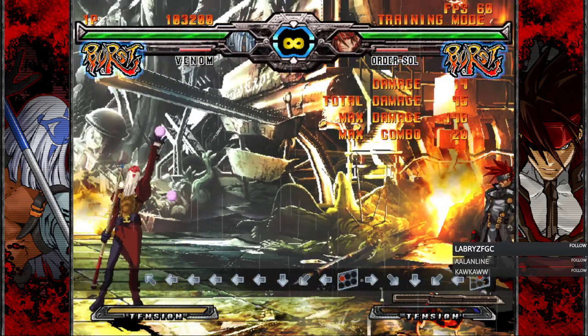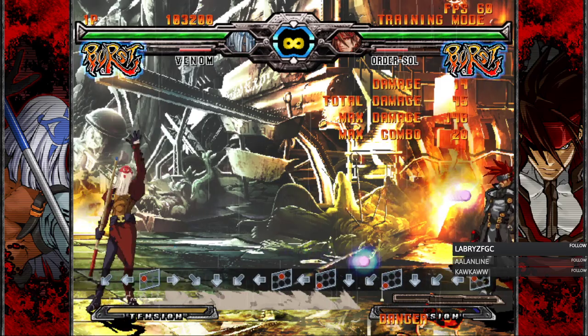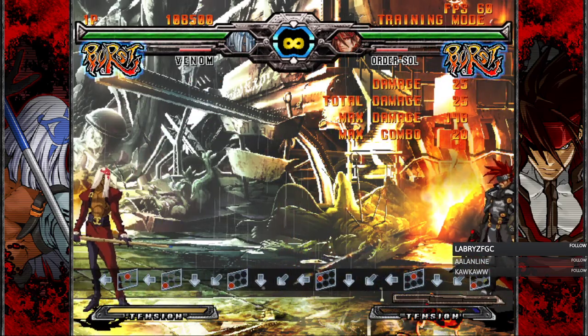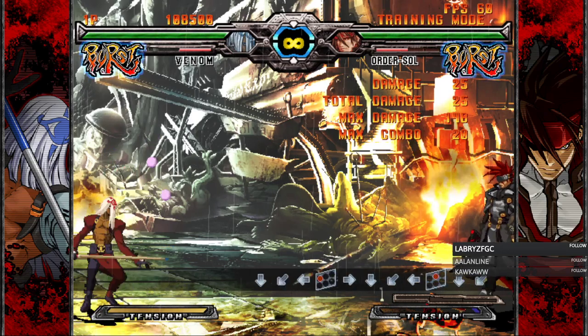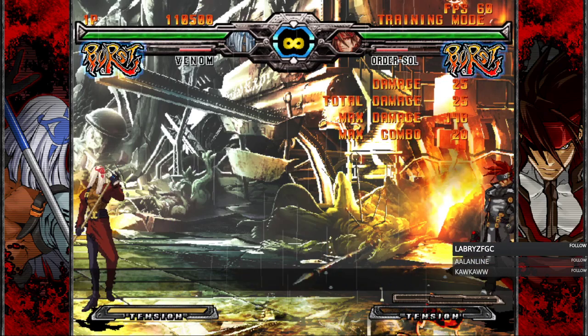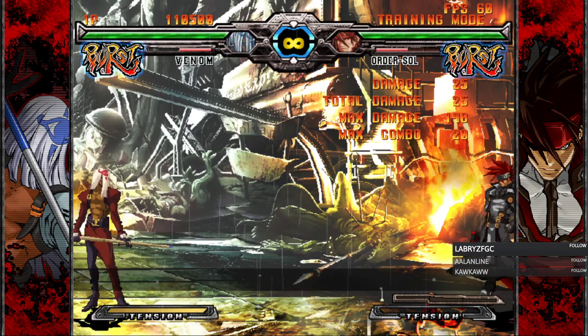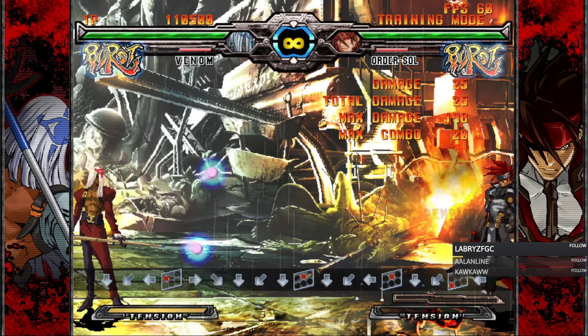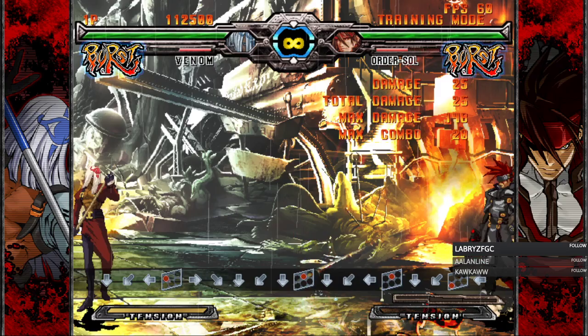So the neutral ways I just showed again, you can hit it multiple different ways, but also a 2P ball hit at the right space will get the balls to go like that. So 2P ball hit like that will make the balls fall like that. It's similar to Xrd SH, which I don't think there's a comparable set in this game to, but this will be the closest one, except it's on the ground, not in the air.